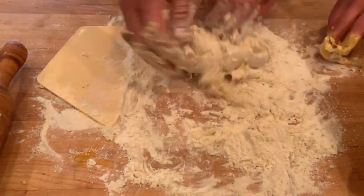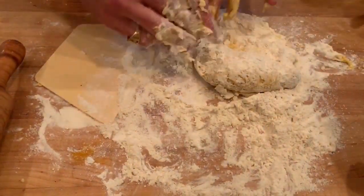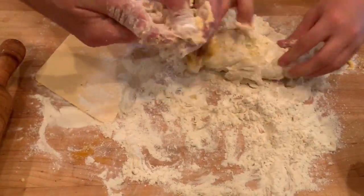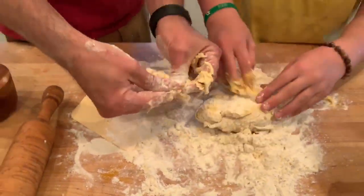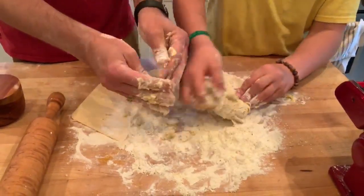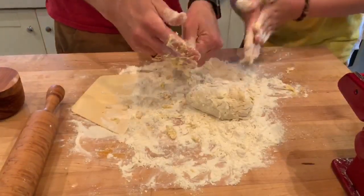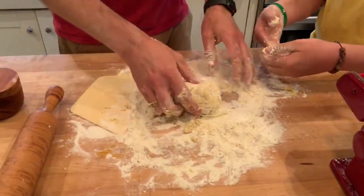Shall I get my hands washed? Oh, here, why don't you get some more of that, get your hands into that. Yeah, try and see if you can get it off your hands. There you go, that's good. Okay, and then you can just rub it off, and then whatever's left you can wash off.